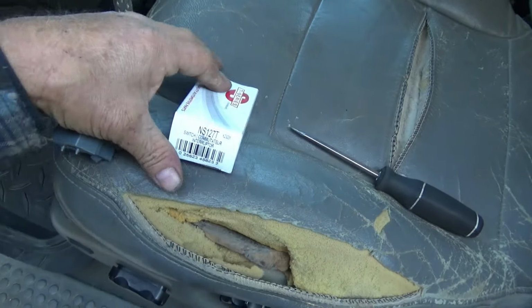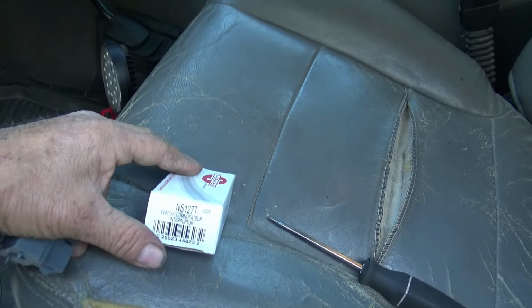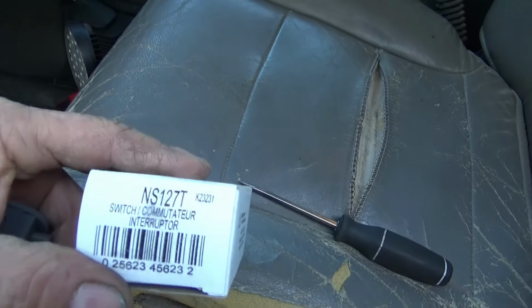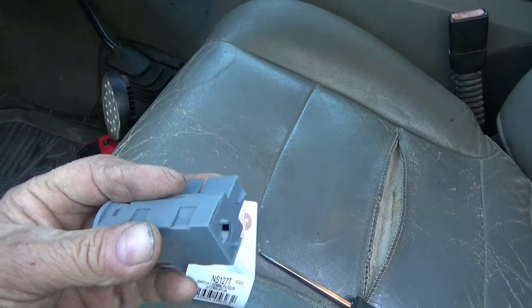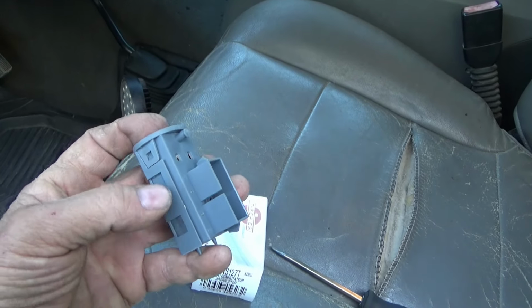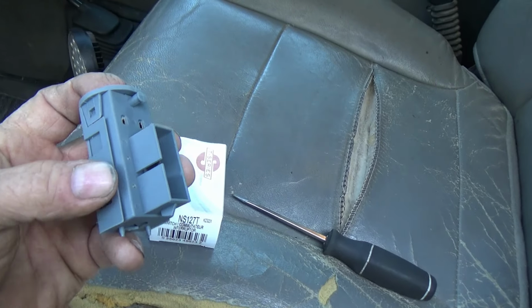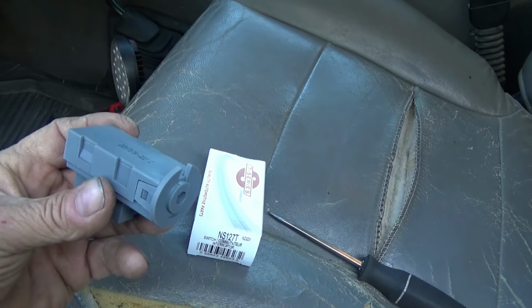My clutch switch arrived. Took about a week, maybe a week and a half to get it. It's been a while. Don't remember just how long. And here's the switch. I'm holding the camera in my hand, so I can't do this, but what I gotta do is stick that little screwdriver under the edge of this, where my thumbnail is, on both sides, and lift that cap off of there.